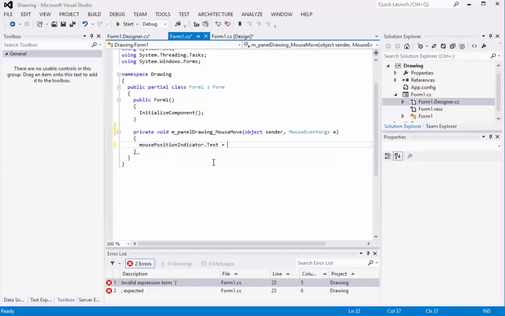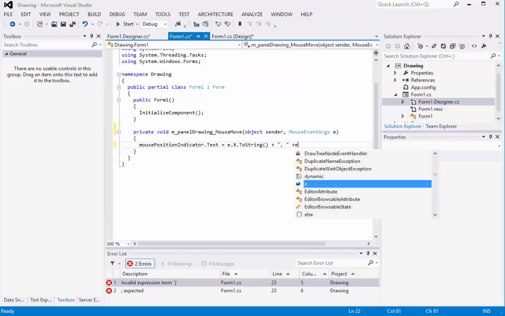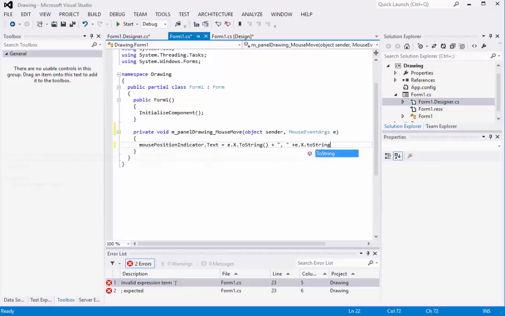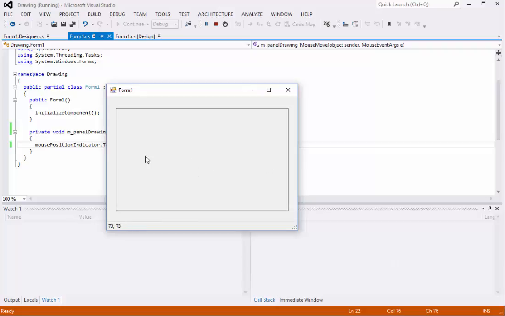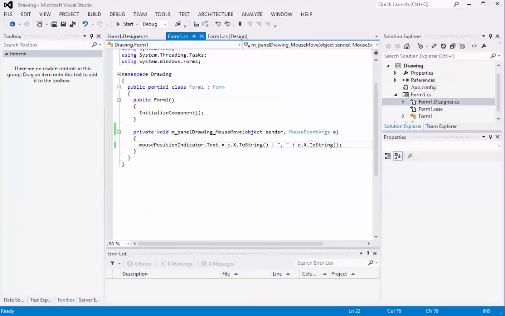Well, the position of the mouse on a mouse move is passed into it in this mouse event args object called E. So I can say E dot X dot toString, and then add a comma, and say plus E dot X dot toString, and I should be able to run this now. And as I move the mouse through here, notice that it gives me, and I typed it wrong. I said E dot X and E dot X. I really meant E dot Y right here.